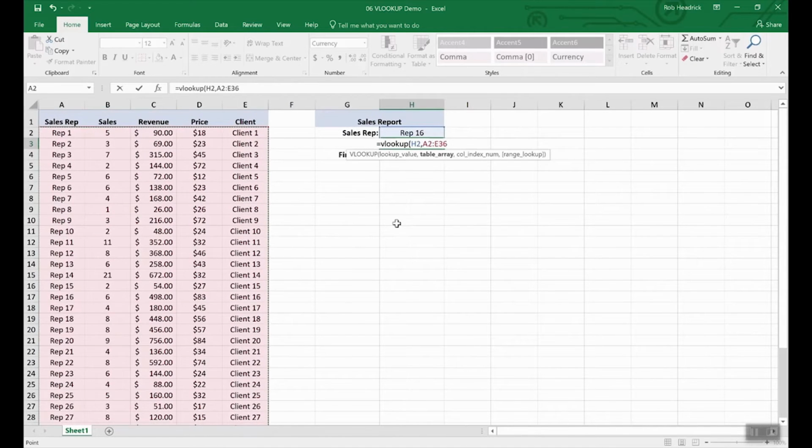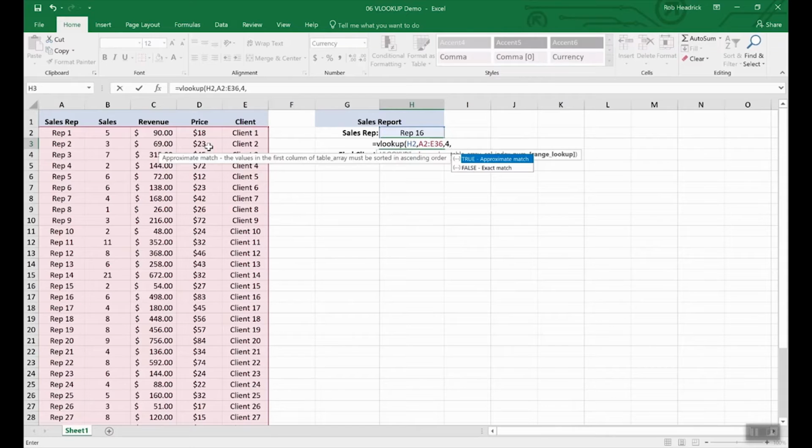And let's go back up, comma. Our column index number, that is actually interesting. It's the number of columns to the right of our lookup value column, which is column A. We want to get the price, so we're going to count from left to right: 1, 2, 3, 4. It's the fourth column, so we enter 4, comma.